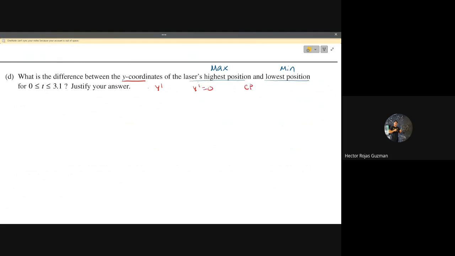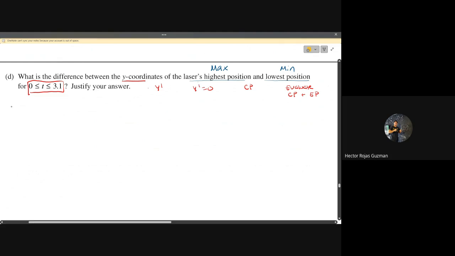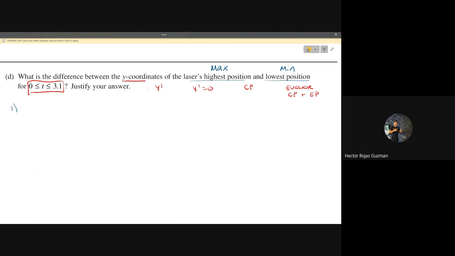Normally, we would do a number line, but because we're actually looking for the max and the min, that changes the fourth step, and we're supposed to evaluate the critical points that we find, including the endpoints, because we do have endpoints. So, step number 1: find my derivative. We already know what my derivative is. So I'm just going to go ahead and say dy/dt is equal to 0.